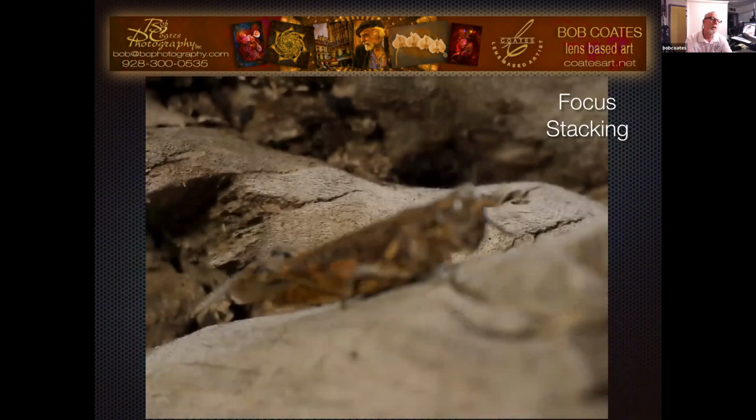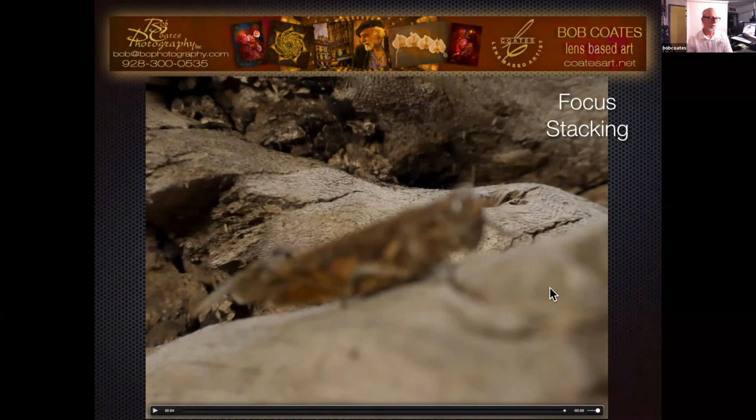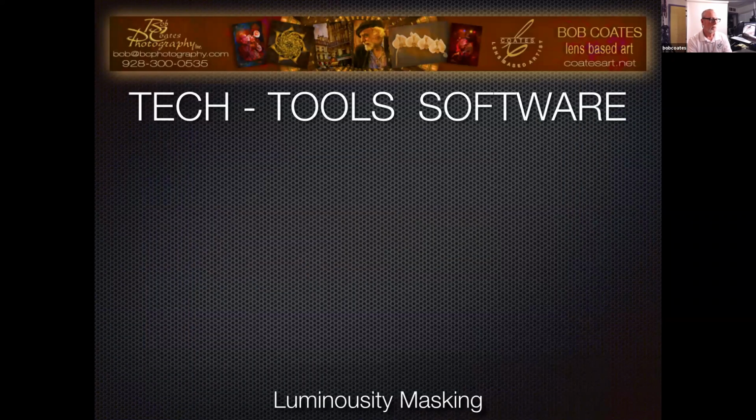Focus stacking is a huge, huge deal. I'm going to play that video again. So it's a little video, and basically, whoops, wrong way. With the Panasonic cameras, they have a setup where when you push the button, it will use every focus point in the camera and make a frame from it. And then you can put them all together. Oh, let's go back one more. Am I going the wrong way? There we go. So let's look at that again. Watch this go.